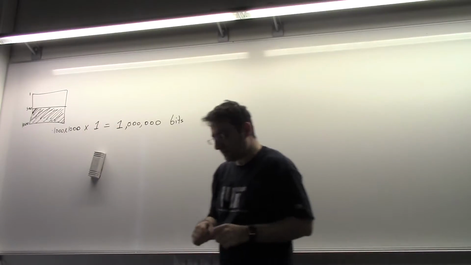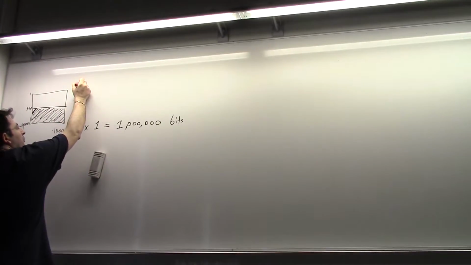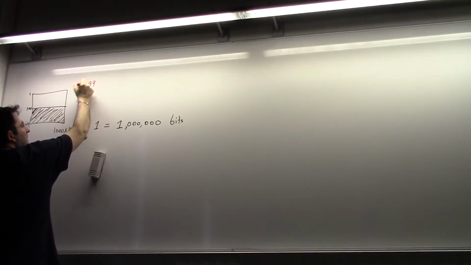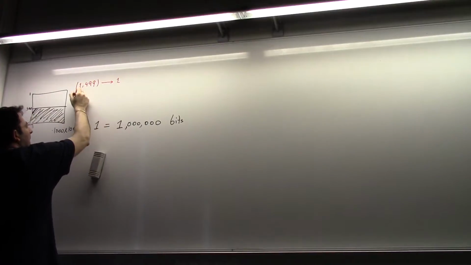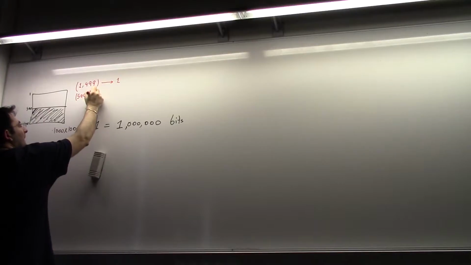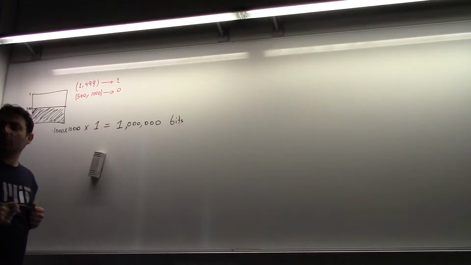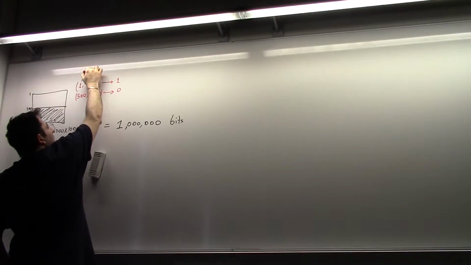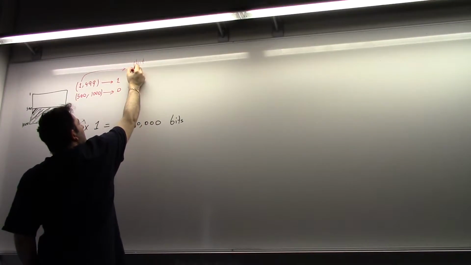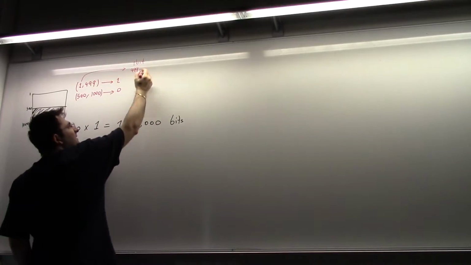However, I can represent it also in this form, because it's a very nice thing. I can say from row 1 till row 499, I have 1. From row 500 to 1000, I have 0. Now what I need to memorize is this. Number 1 is 1 bit. 499 is how many bits? 9 bits.